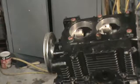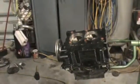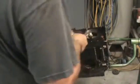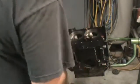I don't know if you're getting this or not. Ooh, maybe a little too close there. Let me back up. There we go. Like I said, I know one guy will be watching whether it's focused or not. So, there we go.